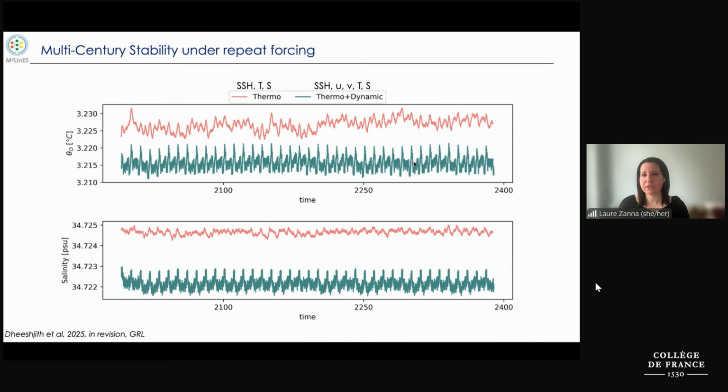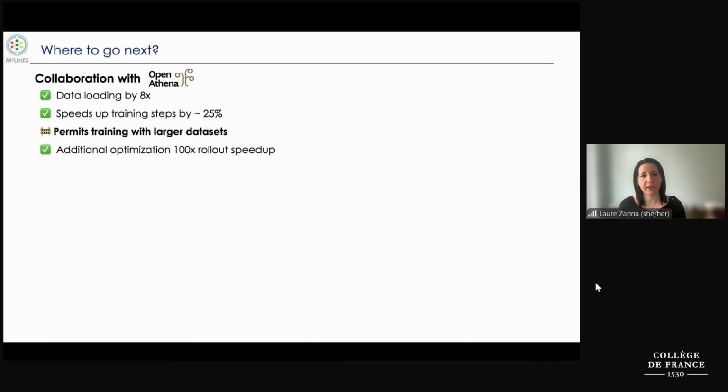The problem is that the patterns do not look really good, meaning that usually velocity has finer scale features than the temperature and salt, except that the model, in our case, that we learn, will see high frequency patterns for temperature and salt that do not exist in the original data. So the emulator has picked up variability and imprinted it on all the variables rather than only the one that should have the high frequency variance. That's why we stick with what we call the thermal emulator, because it doesn't have that bad behavior when we look at temperature and salinity, but we lose some of the high frequency aspect of it. So again, I want to give you the good and the bad in those emulations because there's still a lot to think about and learn.